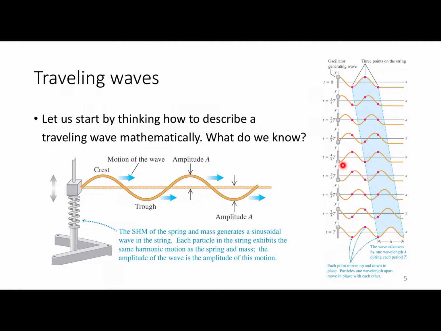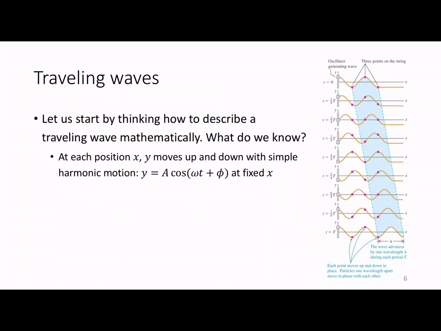Secondly, if I look at the string itself at a particular point in time, you'll notice that also looks like a sinusoid. For example, it starts out minimum, goes maximum, and then comes back. The distance between one of these maximums and the next one, or one of these minima and the next one, is called the wavelength, and we denote that by the Greek letter lambda. So the wavelength tells us how far it goes before it becomes spatially periodic. That's the distance in space. And the period, T, tells us the distance in time to go from one peak to the other peak.